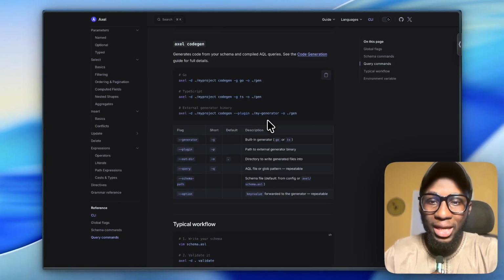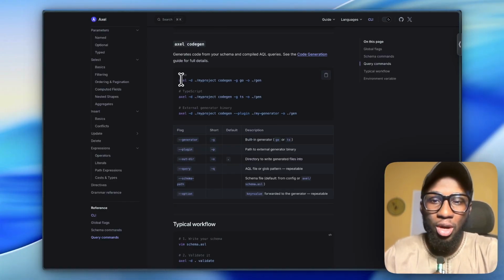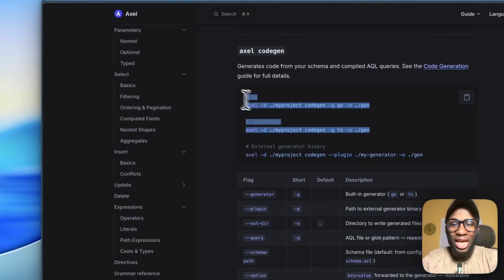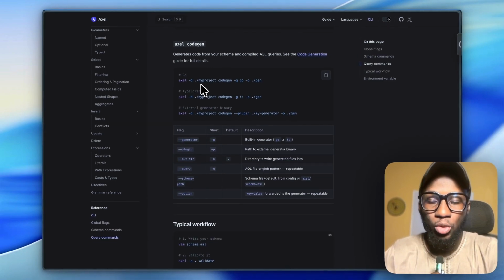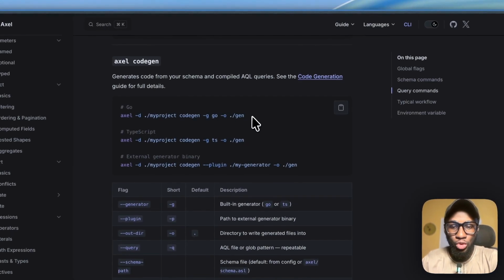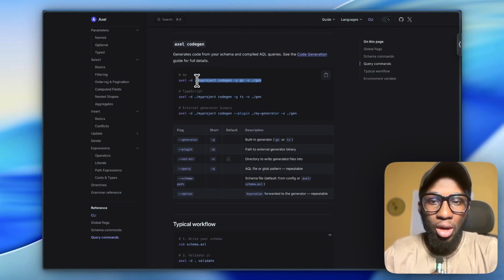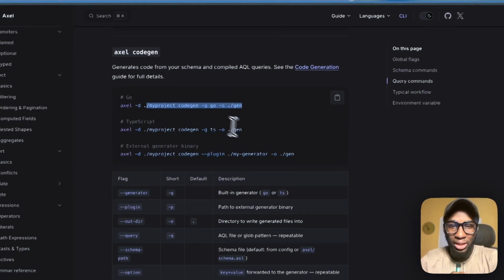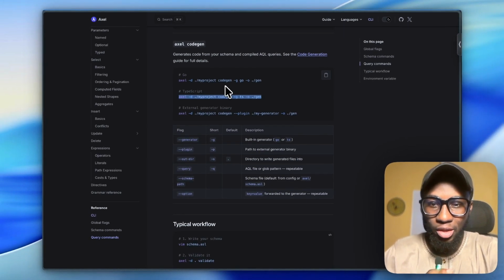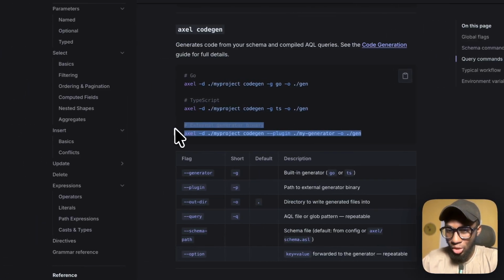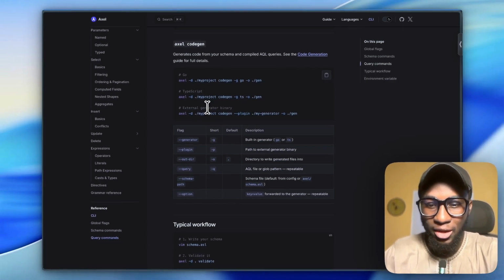Then you can have a code generation workflow, which is what I mostly go for. For now, you have Golang and TypeScript that come bundled with Axel. So you can generate your Axel query in Golang, and in this case, you generate it in TypeScript. For now, this has not been implemented, but you get the idea.